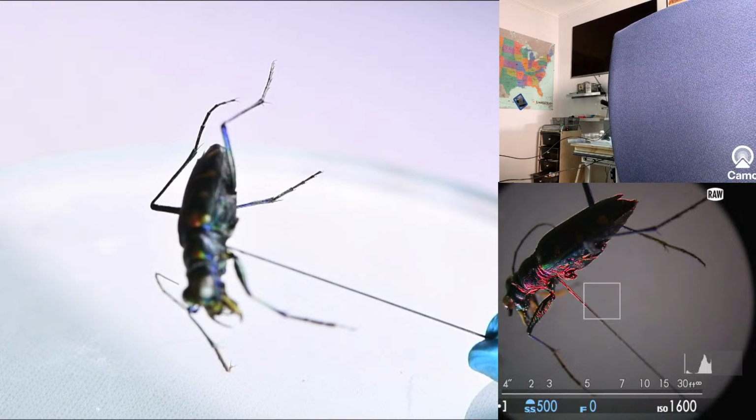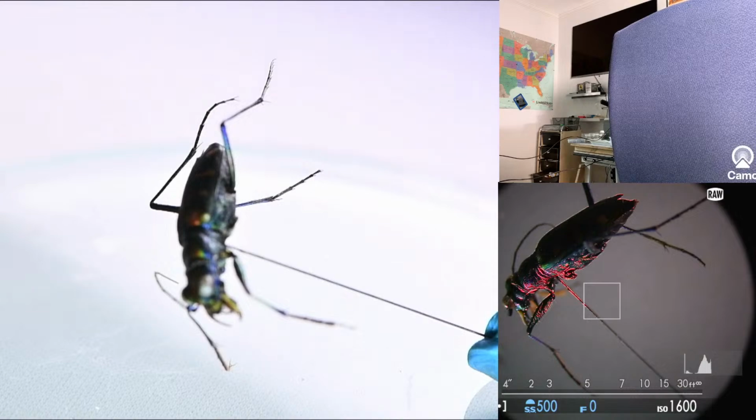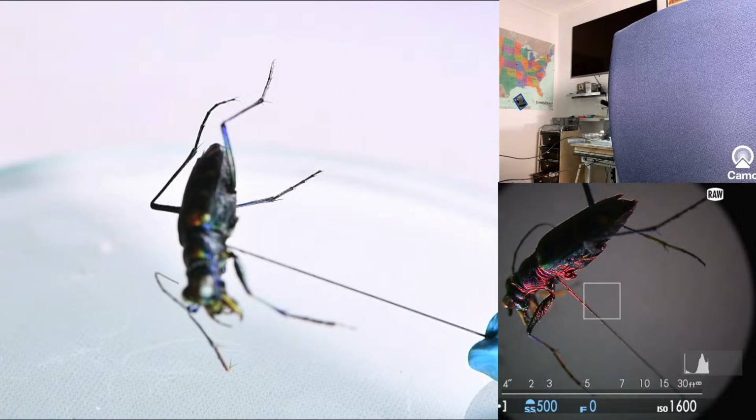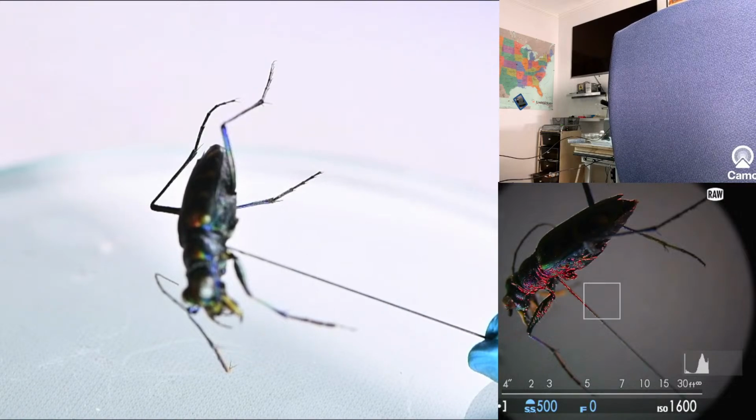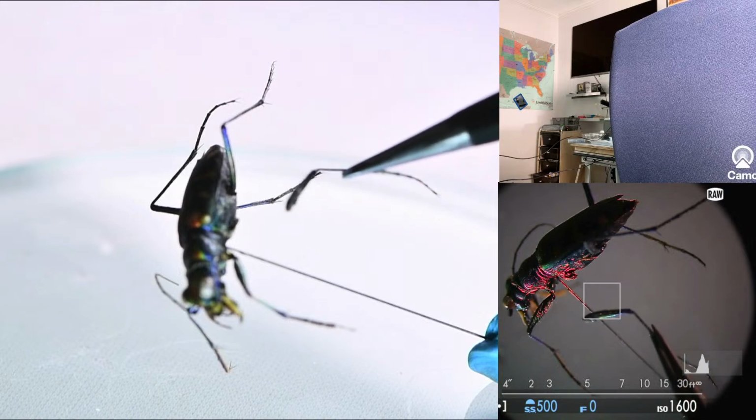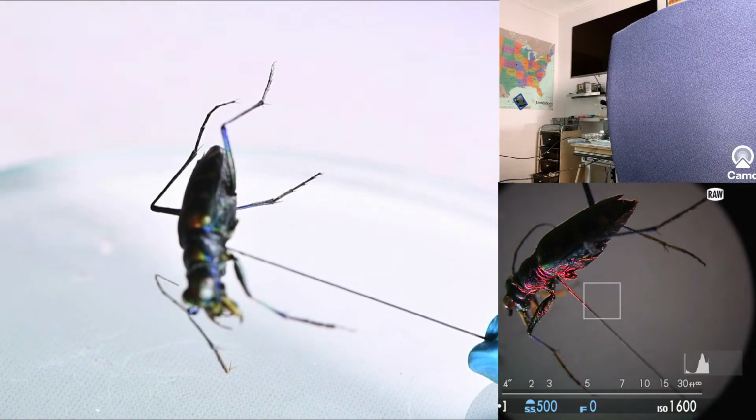So let's say I've given up on that because the glue dried, which is the most common problem you're going to have. The next thing I do is I dip the leg. This is a definite second choice, but I don't try to apply another drop unless it's a very big leg. I just position the leg in the right position, heading straight back. It's off camera, I know. I'm getting it positioned like so, which is the way we initially tried it.